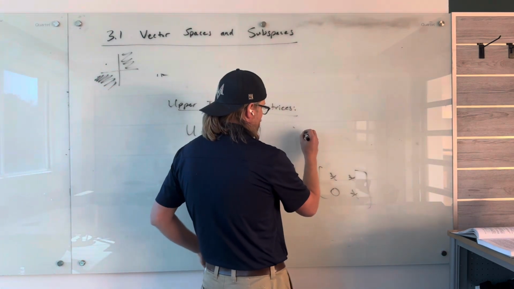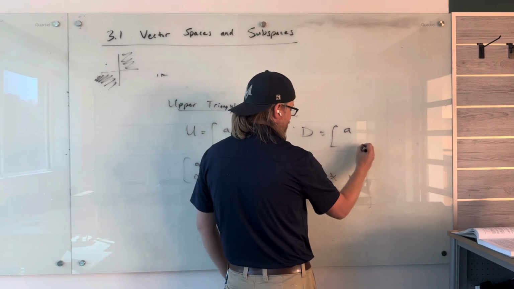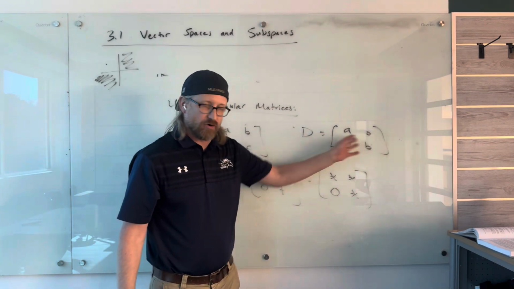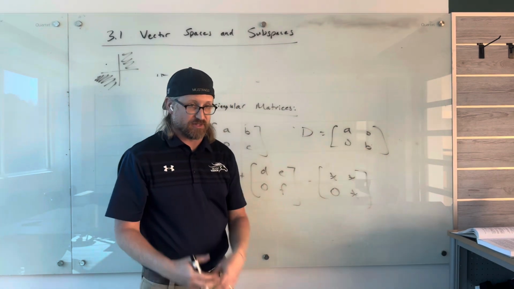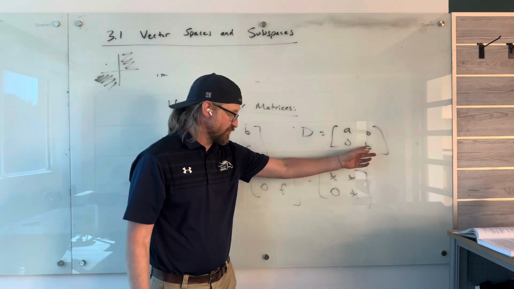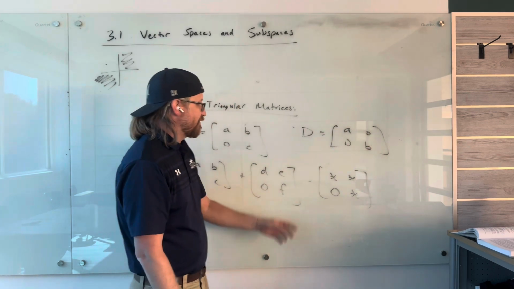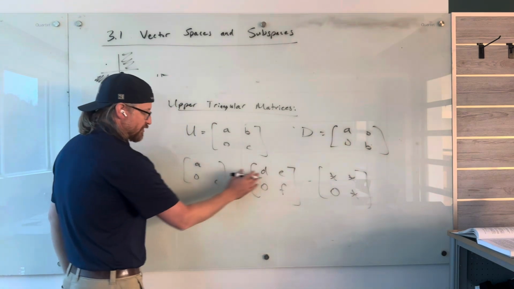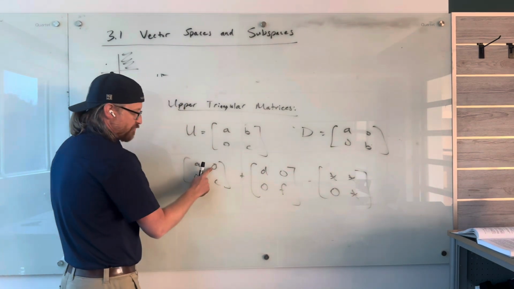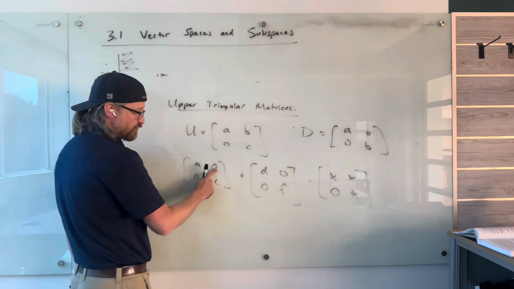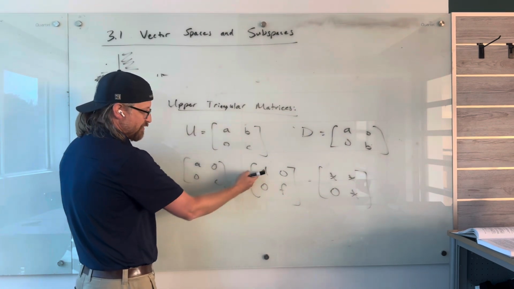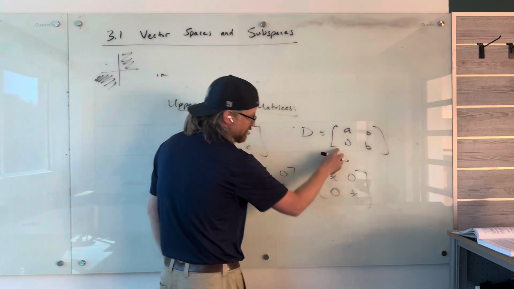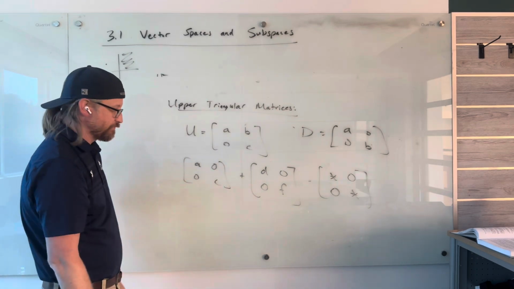If you took a diagonal matrix, so if I have A, 0, 0, B, then it's the same case. If I multiply by 0 or any other scalar, this would stay diagonal, because the whole definition is that I have entries here and zeros on the outside. If I do any kind of linear combination with diagonal matrices, again, we can show it really quickly here. If I take away those two entries, because we're just adding, no scalar is going to change that from being 0, then these entries will stay along the diagonal, resulting in a diagonal matrix. So therefore, this is also a subspace.